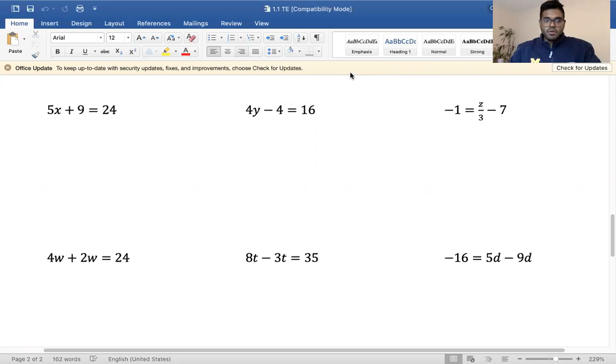Now, these are what we call multi-step equations because you got to do more than one step. But the setup and the way you do this is the exact same, which is really nice. So let me start by looking at this first problem here. So we have 5x plus 9 equals 24. So I'm going to do the same thing. Again, once you get used to the setup, you don't have to draw this line to the equal sign, but I just like writing it so I can see which sides I'm going to be working on. And again, our goal is to isolate x. We're trying to get x alone. We're trying to get a solution for just x.